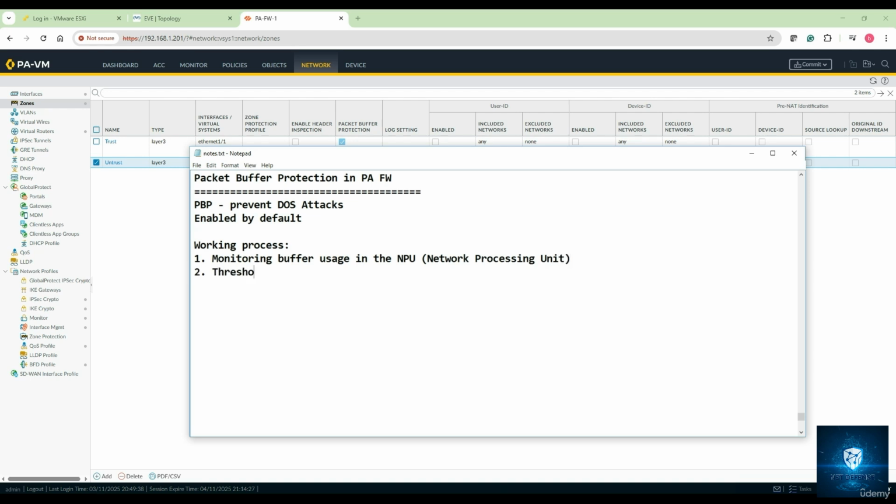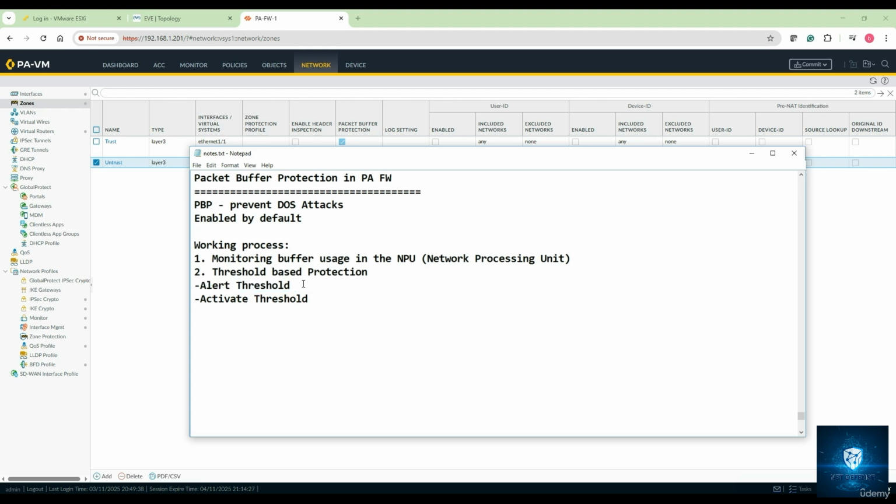Step two is threshold based protection. You have a feature called alert threshold, which you can configure whenever you need it, and another feature called activate threshold. The alert threshold, as the name suggests, means that when the buffer utilization reaches the alert threshold level, the firewall will log a warning.